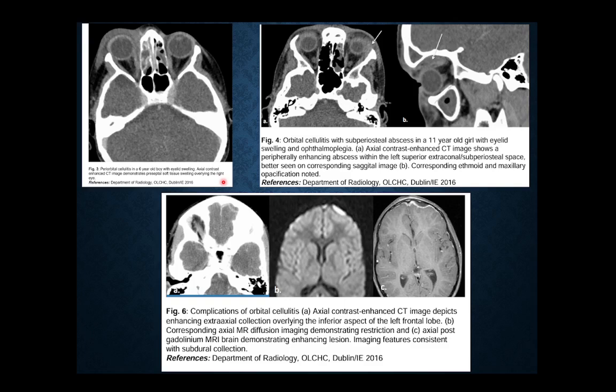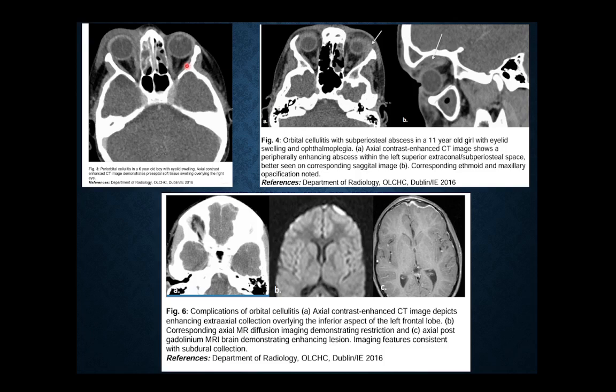So if you remember from our previous discussion that we have discussed the different spaces, I will spend a few minutes on this point because this is important to remember. So we have the cone, which is the muscles, right? Intraconal, inside the muscles, extraconal, outside the muscles. For example, lacrimal gland is outside the muscle. Periorbital is outside the cone, so it's extraconal, right?